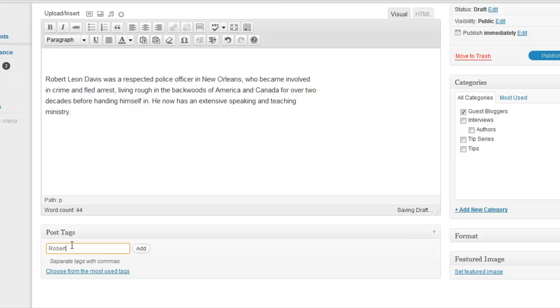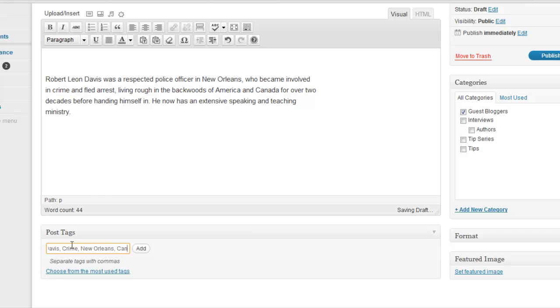As you're putting together a blog post, you want to make sure you do your categories, do your tags, and put all the information that you need right there while you're working on the blog post. Let's see, another thing about Robert. There was a crime. Let's say he was from New Orleans and then Canada.